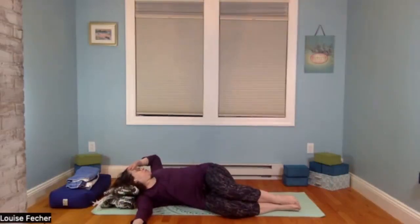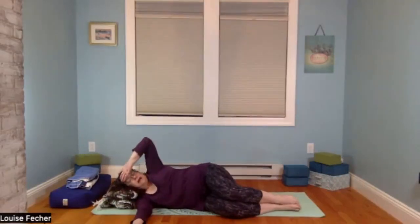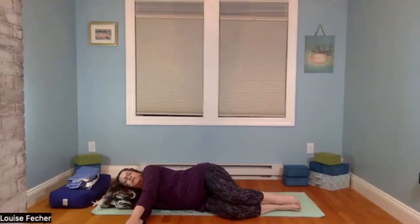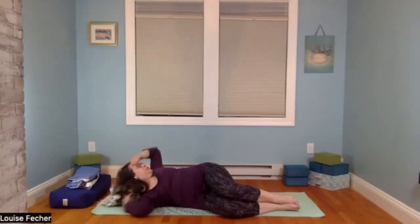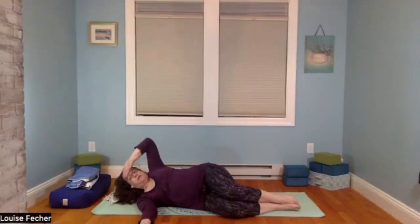Then we're going to do one more like that, and then we're going to switch it up a little bit. Back onto your side, release the arm, slide it along the bottom arm. You might notice as you do three of these that it might slide a little further, maybe, maybe not. Pick up the arm, woe is me, and then slowly draw back. Now, keep the back of the hand glued, and if you have a small thing under your head, push it a little more behind you, and then we're going to do the same movement, but we're not going to release the arm.